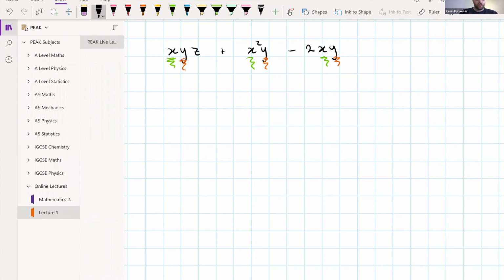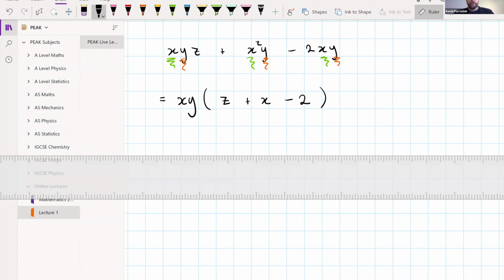And there we go. Those are the common factors between all three of these terms, and so let's take them out. xy, open brackets. So what does the first term leave me with? What's the leftover bit? It's going to be the z. Then here, the second term, this is probably the more complicated term, because we have x squared y. So if we're taking away an xy from this term, that means we're going to be left with only x. And then the last term, that one's quite nice and easy. We get left with a minus 2. And there is a fully factorized expression.